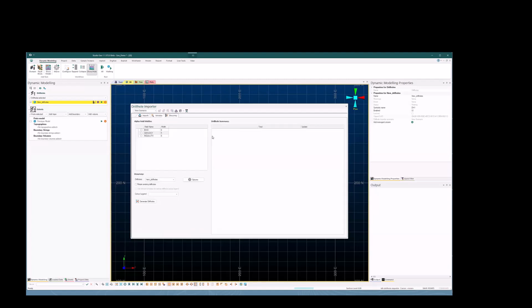Once we're happy with that, we can come into this final page here, which is our desurvey page. I'm going to name my drill hole something new, so I'm going to call it Geo Drill Holes, GeoDH. With that, all I've got to do is press generate drill holes.